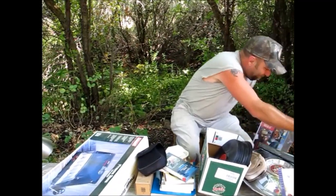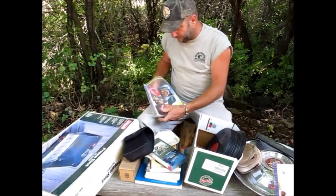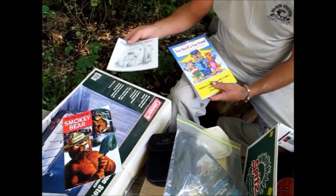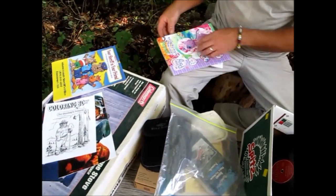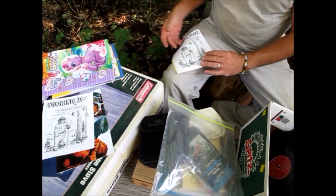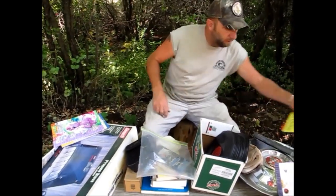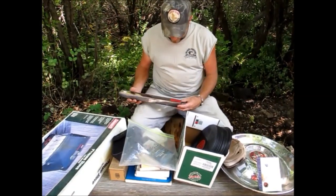So we got the bag for that, and then I picked up this. Miss Kitty found this and surprised me because I love my Smokey the Bear stuff. Oh, Smokey the Bear comic book. Nothing too rare. This is stuff they still give out. Ha! My Little Pony. That might be for Haley. And then another little coloring book and an activity book. Cool. So those will go on a Smokey Bear roundup later on down the line. I saw a lot of Smokey Bear stuff. That was nothing.